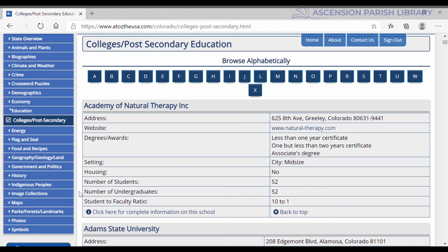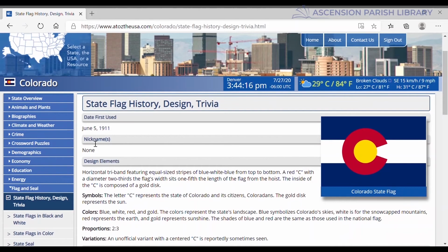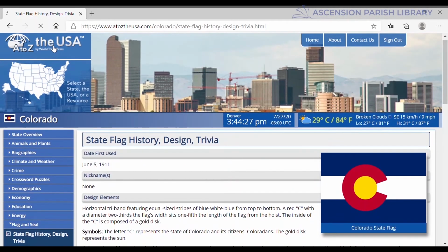You can have the same similar layout, a similar format. You can use the lesson plan to a degree that's with the Freedomflix, and then you can mesh it into this for your older student. That on top of using the state standards can all tie nicely together. Some of these will be really good facts and icons and numbers and dates. A lot of students really like that. And it's just a really, really good place to come for that factual information as well. This is A to Z, the USA.